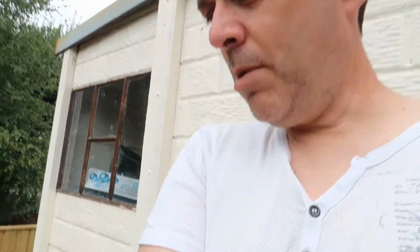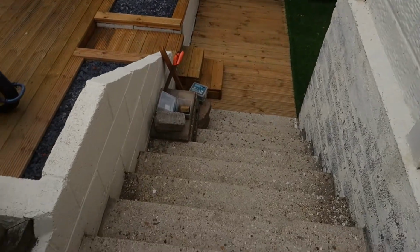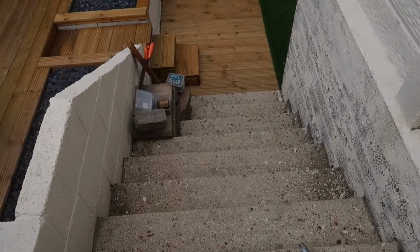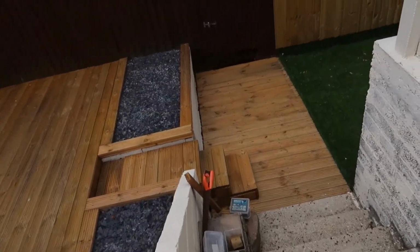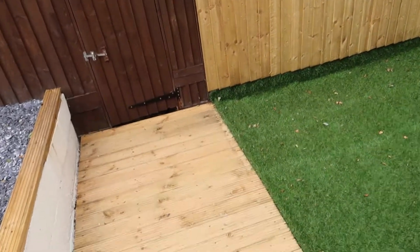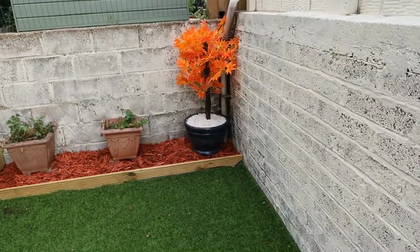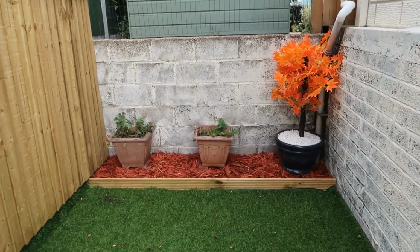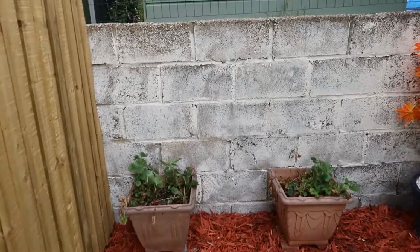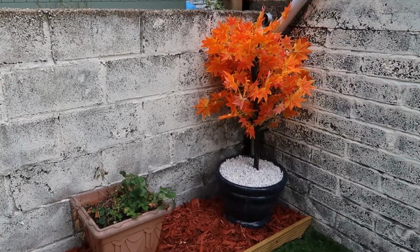So today, what I'm doing is I'm fed up of seeing this here, because it doesn't look very nice to walk down. So I'm sorting that out today. And also, as I come around here, you'll see now that obviously I've done this, but I don't like this. This doesn't look nice. And this is where one of the hidden Mickeys is going to be that you're only going to get to see at night. So I want to sort this out.